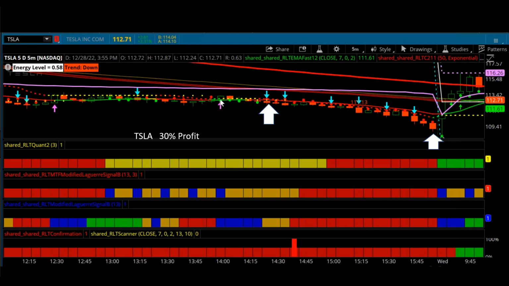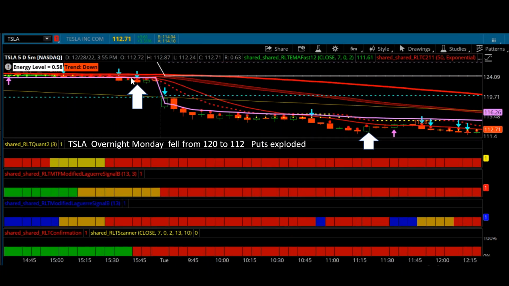So you take the trade right here off this 15 EMA, right off a perfect resistance level, and we just ride this thing down, and that's the 4 o'clock right there. That's the end of the day. That's when we get out for a 30% profit in Tesla from about 2:30 till about 4. Pretty easy to see. And this is just so you can see where I'm getting these trades from. When you get an alert, and you go in and take a look at the stock, you're going to see the same kind of information, the same thing that I'm looking at right here.